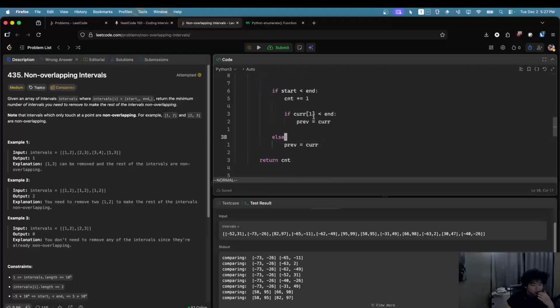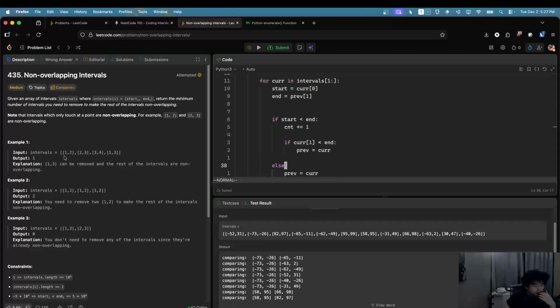I think that's important because, right, if the current start is less than the previous end, we should update it.